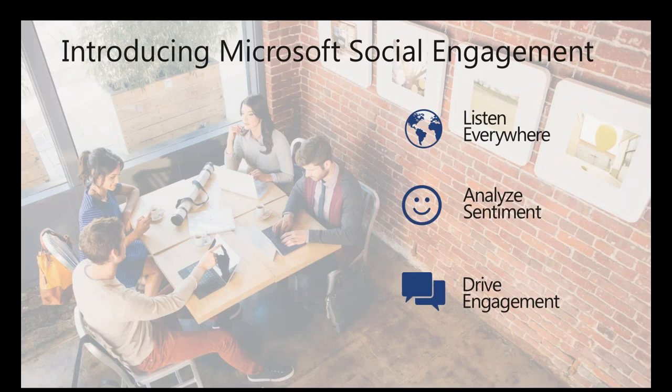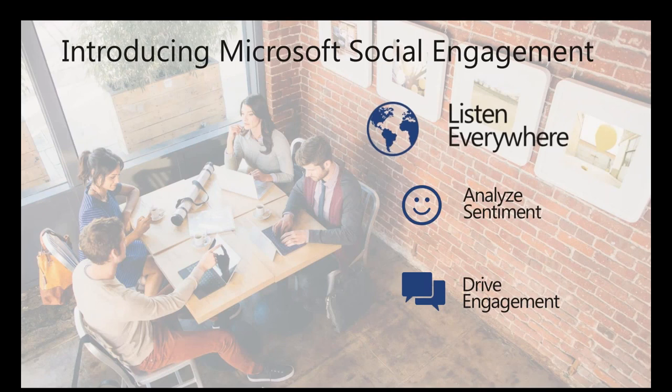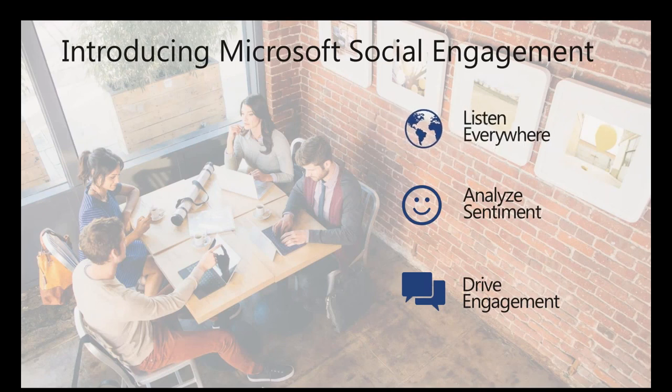Microsoft Social Engagement is included with every Dynamics 365 subscription. And to introduce its main capabilities and how it deals with the points that we've just looked at, we've arranged these into three main themes. Firstly, it's about listening. Social engagement works across Twitter, Facebook, Instagram, blogs, forums, and now extends to LinkedIn company pages to listen to what people are saying in as many as 20 languages. As we'll demonstrate, you can configure search filters and social feeds across specific social accounts, as well as receiving automated alerts across keywords, phrases, and search terms to identify the posts that matter to you.